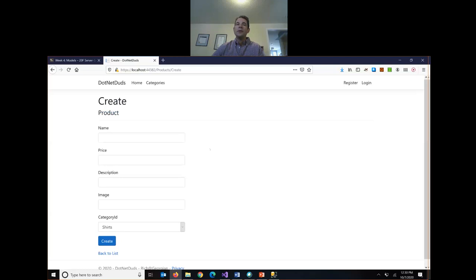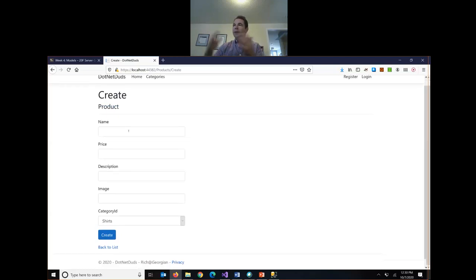Okay, so notice on my create page, we get a form that's modeled on our product model. We have all the fields. And because we have this foreign key, it automatically builds the dropdown for us and populates it with the category. We don't need to write a query. We don't need to do a join. It's here automatically when we scaffold. So it's the same in your assignment. When you build two tables and you set up the relationship properly, when you scaffold the views, the child view is going to get, for create and edit, this dropdown.